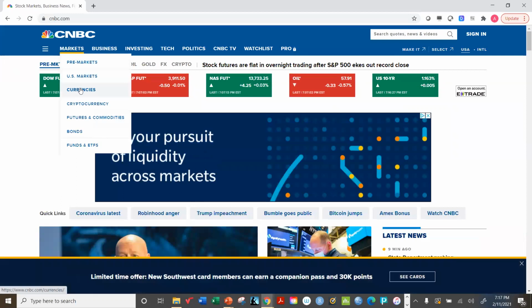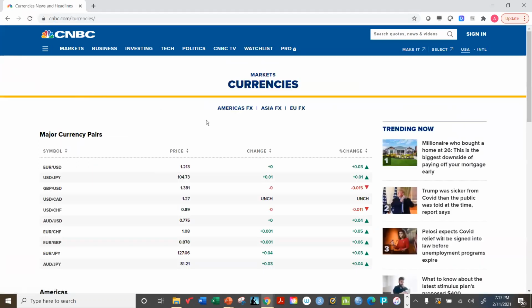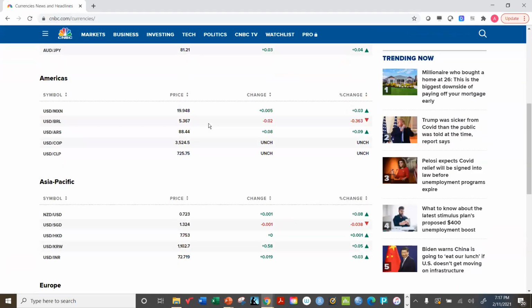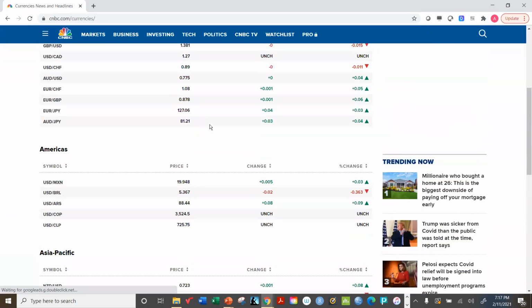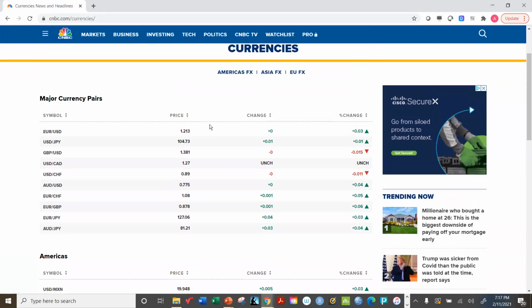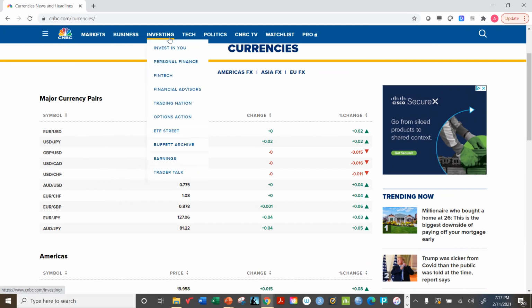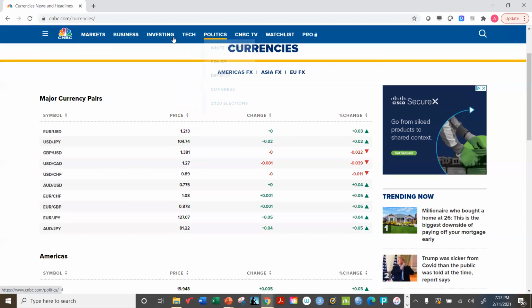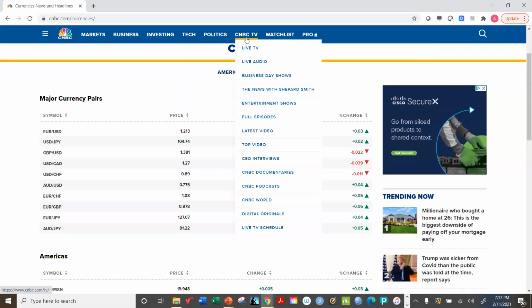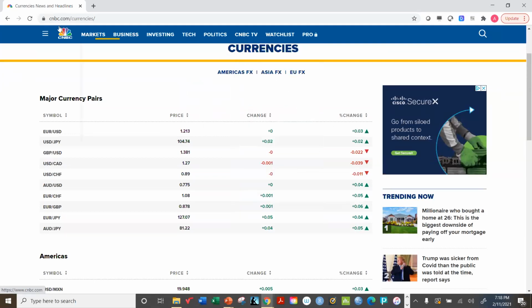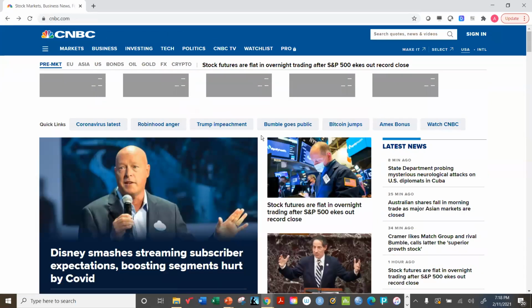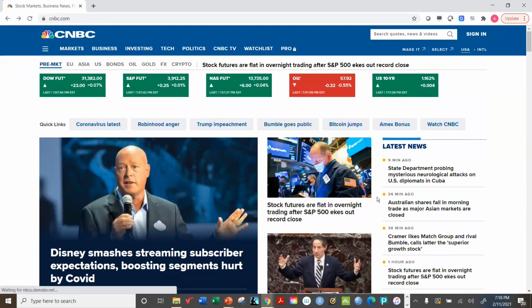For example, currencies. Oh, okay. Well, you know what? I was hoping to see articles, but I'm seeing exchange rate quotes here. We will need this as we go along. Believe me, we'll spend a lot of time talking about exchange rates. But all right, let's see what else we can find here. Okay. No, all right. Well, maybe not so much. All right, but this is a good website because it has a lot of important information here.